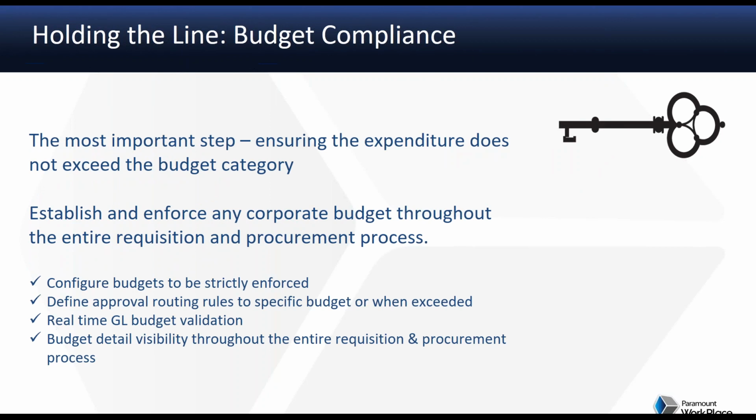And one of the most important steps in the requisition approval process is ensuring that expenditure does not exceed the budget category. So to keep everyone accountable, you may want employees and their department managers to see the calculated budget available when they are entering or approving a purchase requisition. Even if you don't share the available budget, you may want the approval workflow to automatically flag the purchase requisition for over budget approval routing.